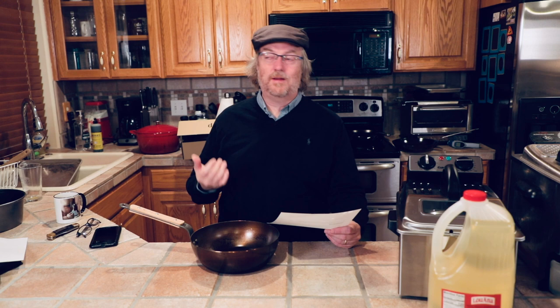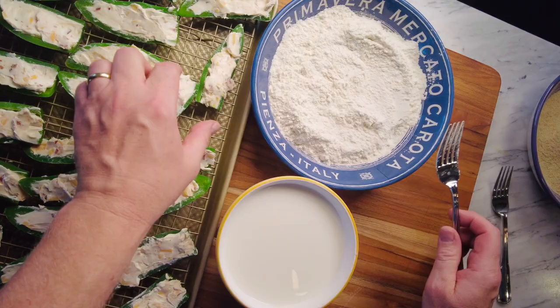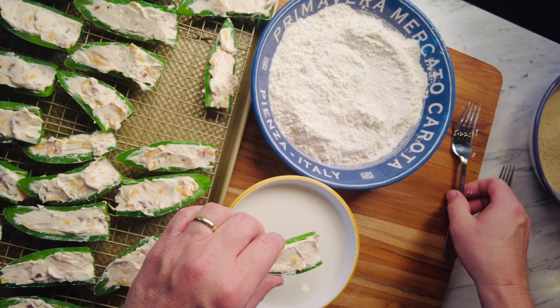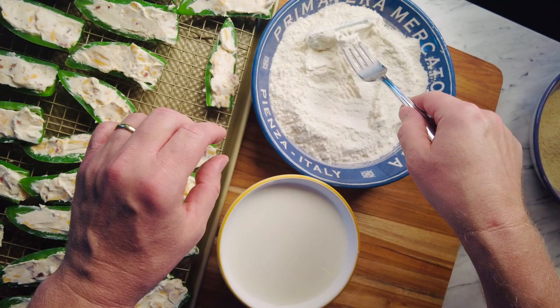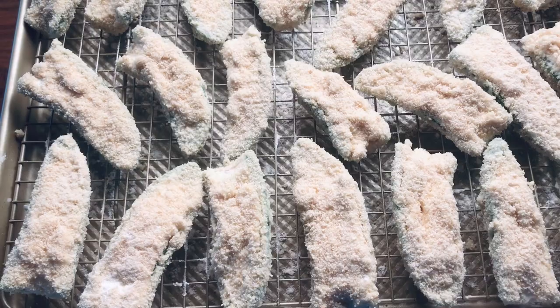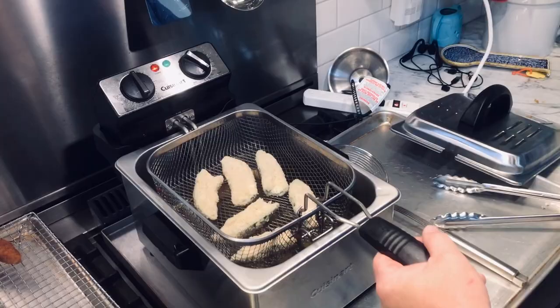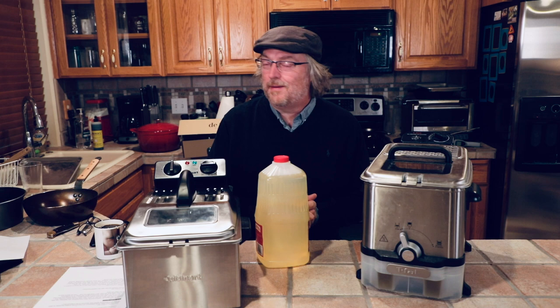John Ron wrote in — he's been frying jalapenos and having trouble getting the batter to stick. Jalapeno peppers are pretty slick to begin with. Blanching might soften the skin a little and help, but really what I'd advise is the triple dip method. Dip them in milk and roll in flour, let those rest about 10 minutes so the milk and flour get sticky and fuse to the jalapenos. Then dip in milk again, then bread crumbs, rest another 10 minutes, then dip and roll again. That batter will fuse and stick to the jalapenos much better.